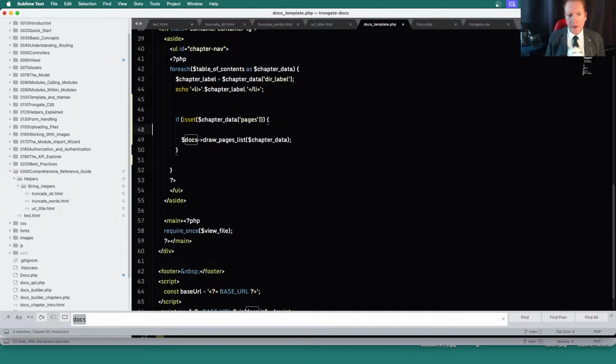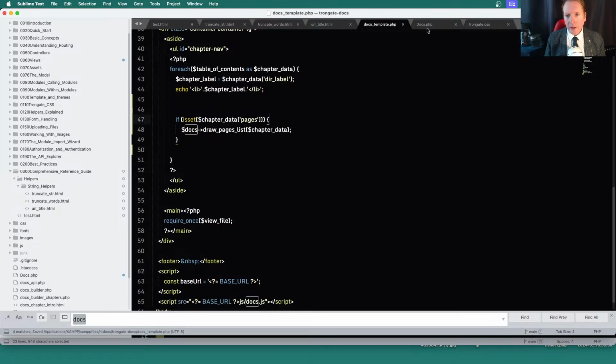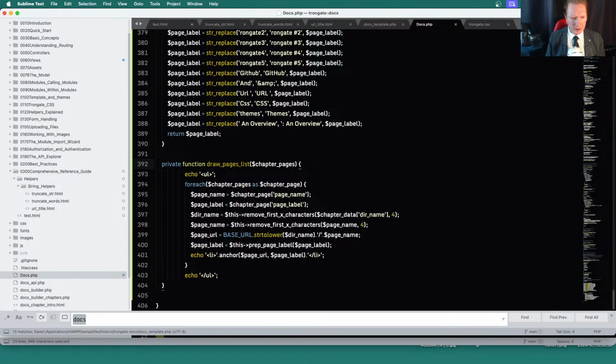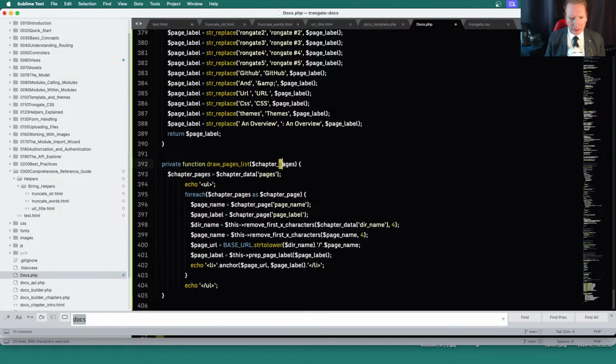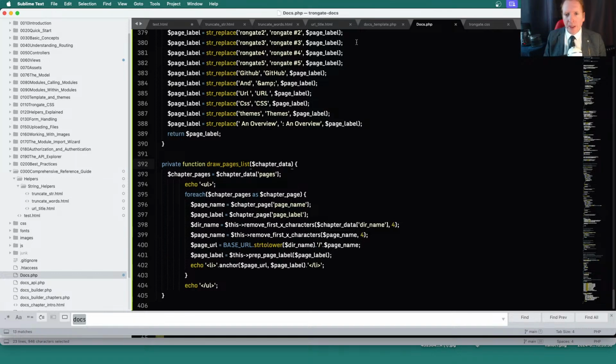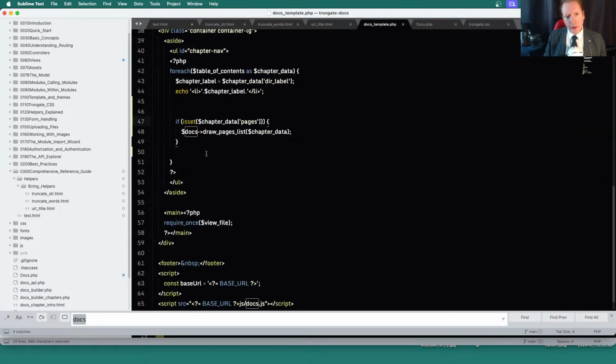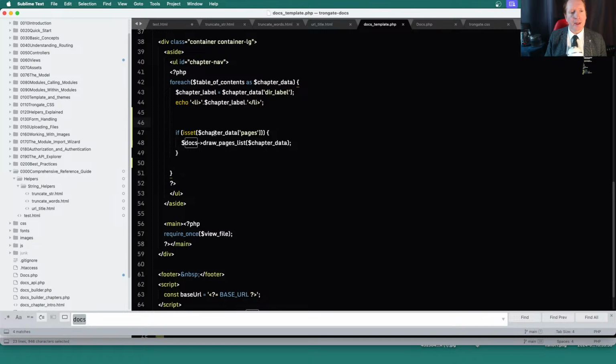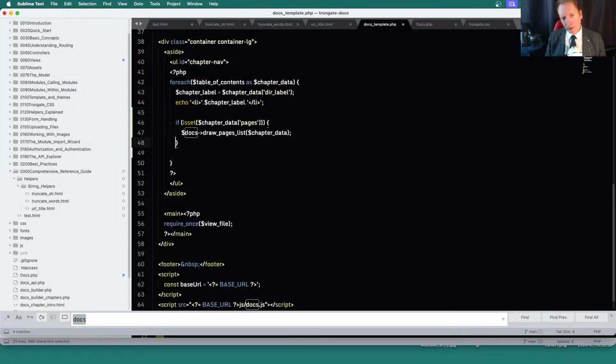Let's take this out. Let's go here. Now this is now chapter data coming in. And that's that. Okay, so this is starting to look a little bit more reasonable, you know.